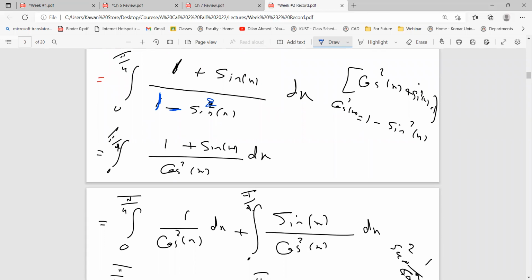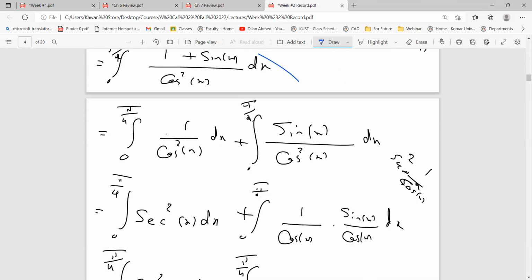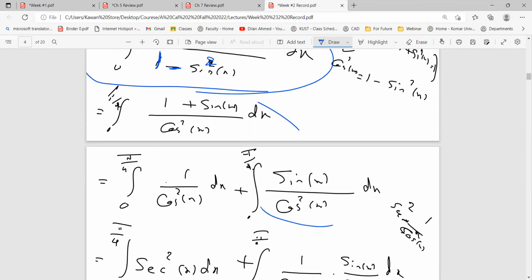Then, as he said, we separate them. Why? Because still I cannot solve that one. In each step, I'm thinking about it. We cannot solve that one by any method. We cannot bring it up. That's why I'm going to separate them. When you separate them, I will get that one and that one. And I know 1 over cosine squared is secant squared, which is direct. So I can solve. And I don't know how to solve that one again.